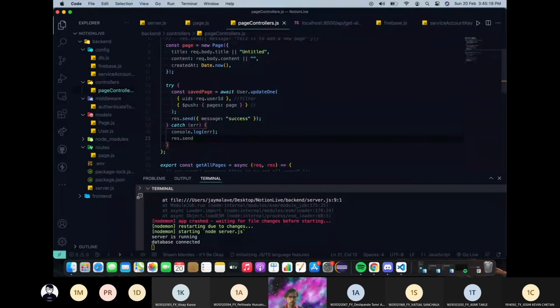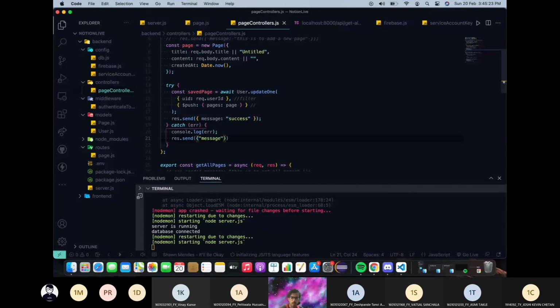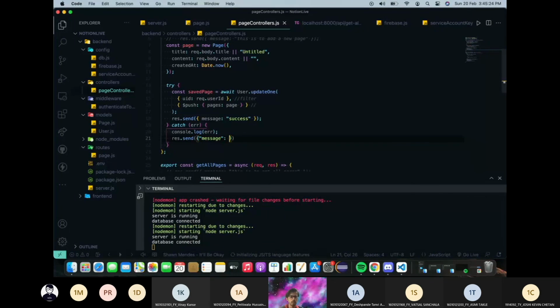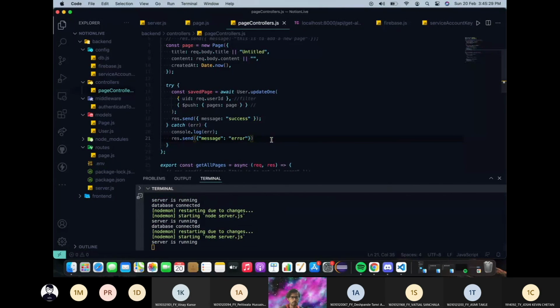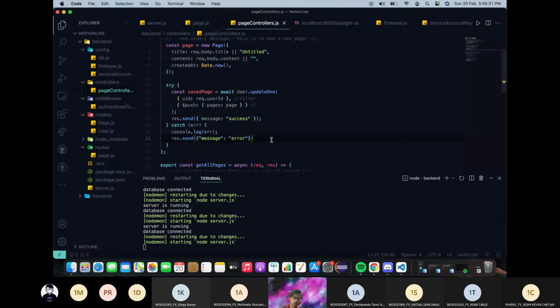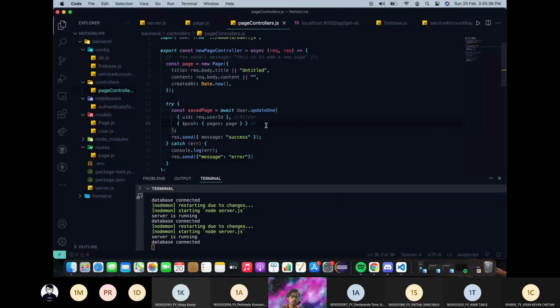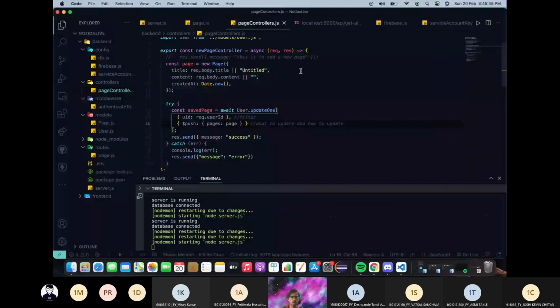here let me write something, like we'll write something like message. Once you get this idea, then we can go ahead and understand what all the other routes are. I just want to make you comfortable. There is what to update, how to update. This will be called here. Push pages.push, res.send message.